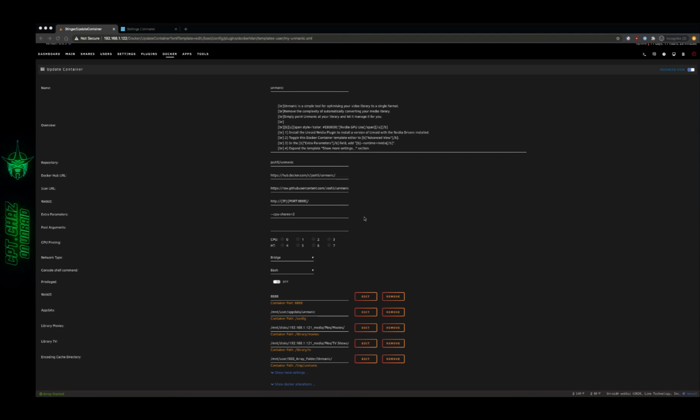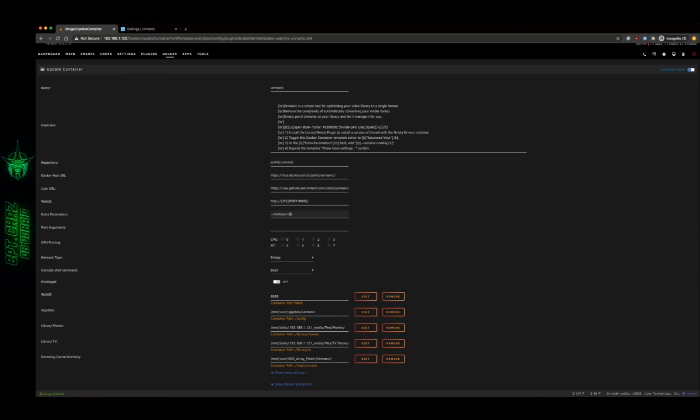The other thing we can do is limit our memory. The way we would go about that is by adding --memory=4G or 8G, 10G, however many gigs of RAM that you want to allocate to this container. Now keep in mind, let's say I only allocate 2 gigs of RAM to Unmanic. If I then try to transcode a 4 gig movie, it will fail. You have to have at least enough RAM allocated to the container for it to process a movie of equal size or less. Anything over what I limit here for the memory will cause a failure.